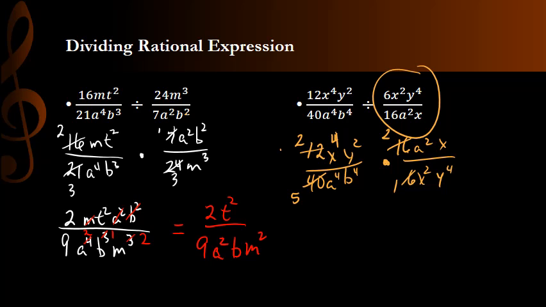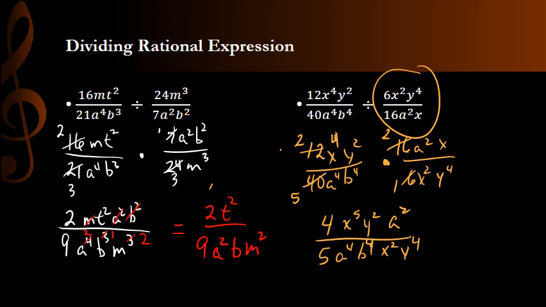And now we can proceed numerator times numerator, denominator times denominator. Well, 2 times 2 is 4. And we got x to the 4th and an x. So we got x to the 5th and y squared by itself, and then a squared by itself. We may rearrange those when we write our final answer. 5 times 1 is 5, and we got a to the 4th, b to the 4th, x squared, y to the fourth. Now I'm going to simplify these exponents.